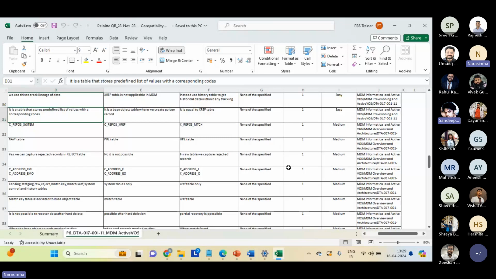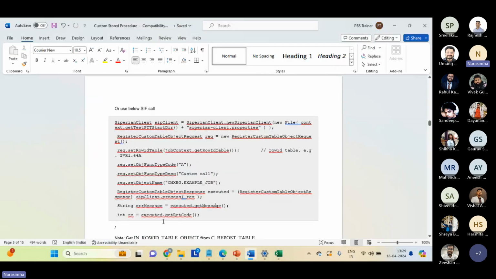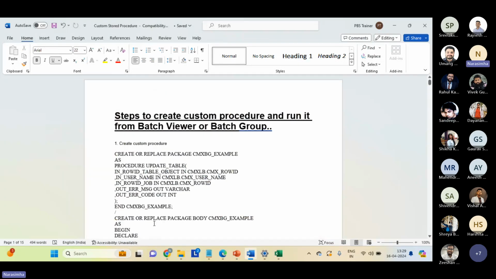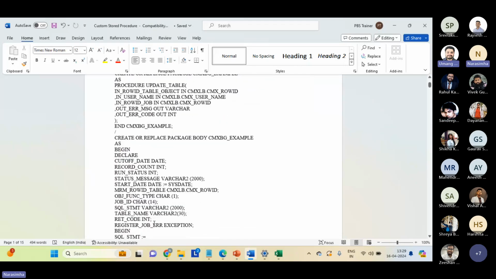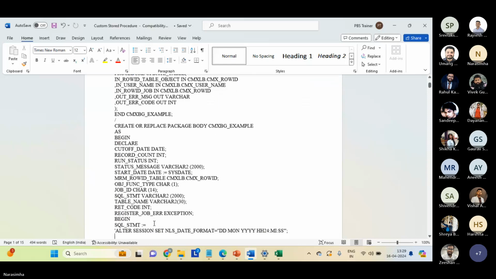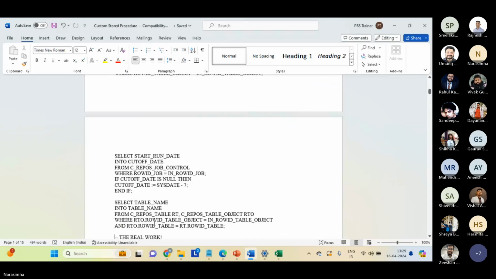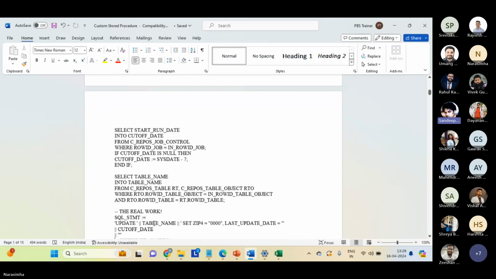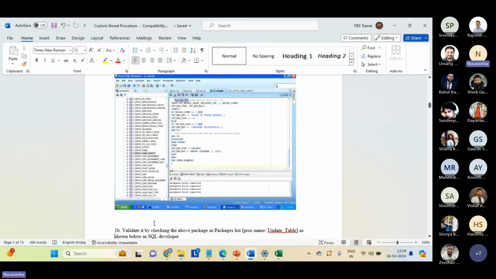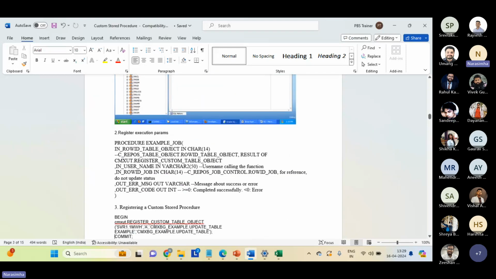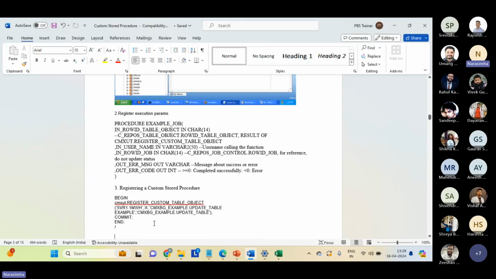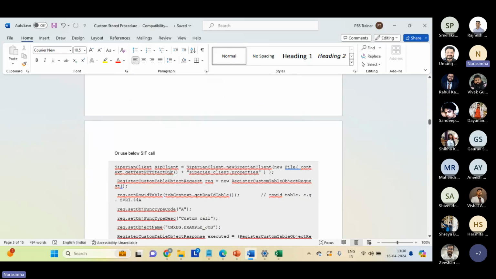Narasimha, I have a quick question. Umar, I forgot to answer your question, right? Custom stored procedure. There is documentation here. Umar, I prepared the steps to create a custom procedure. Okay, we will follow it. So we can just create it and then register it using what we talked about today, SIP, right?